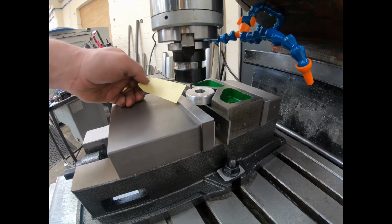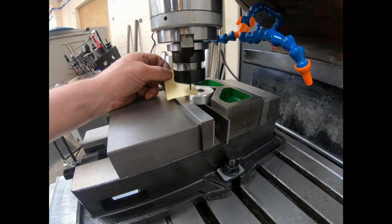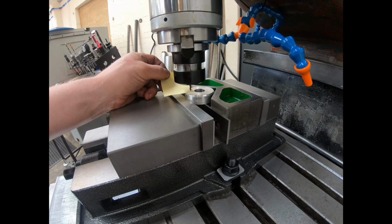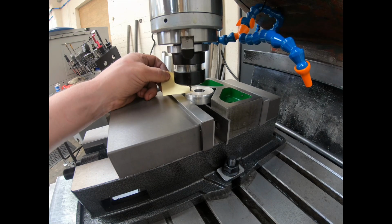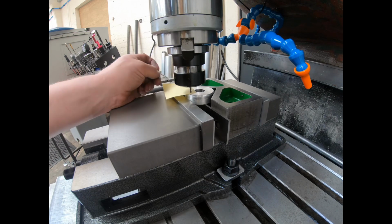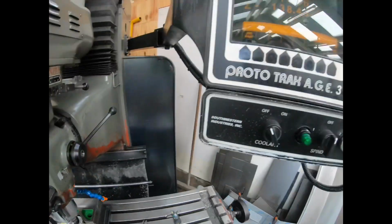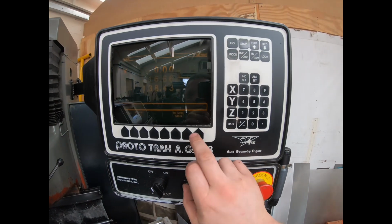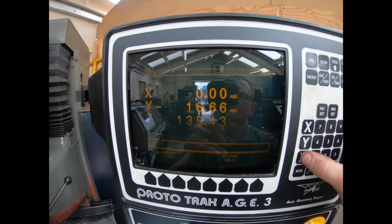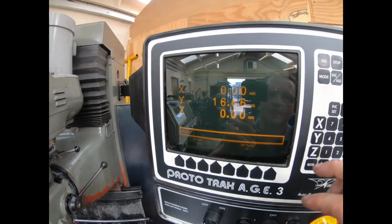Just use a small piece of paper there, slow the jog rate down. A bit too slow, but I don't want to crash the tool into the face of the job. There we go, that's gripped on that paper. So now I'm going to set my Z. We'll come out of that, we'll set Z0. Sorry about the glare, I can't really do a lot about that.